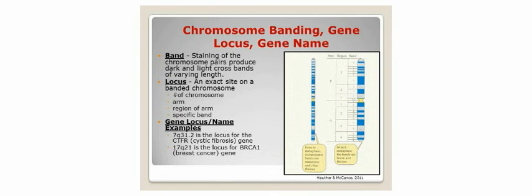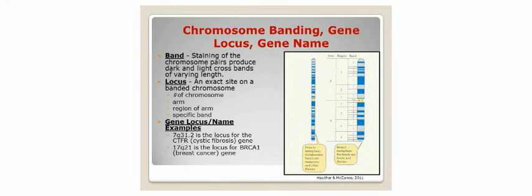So when we talk about a locus, that is the location of a particular gene on a particular chromosome. So when you talk about that locus, you've got your exact site on a banded chromosome. To identify this locus, you're going to say the number of the chromosome, like 1 through 22, the arm, whether it's the P or the Q arm, which is either the short or the long arm, the region of the arm, and the specific band. This is a really neat way to look at the exact location of particular genes.